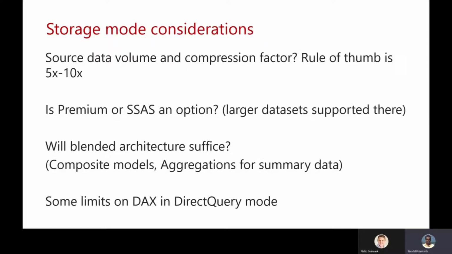The second one is storage mode requirements. Typically when you have large data volumes coming from your relational data source, and you import the data into Power BI, we have seen compression ratios up to even 30x. So 30 times compression we've seen.